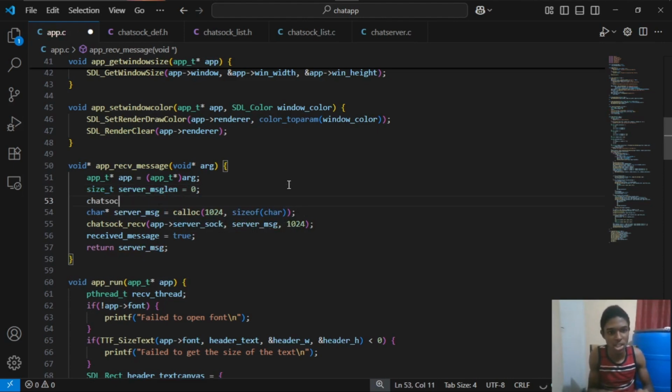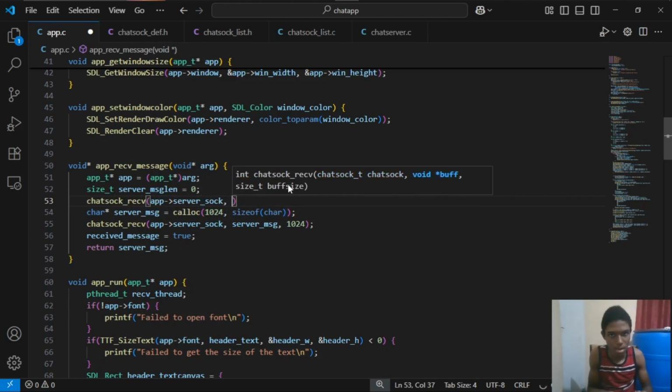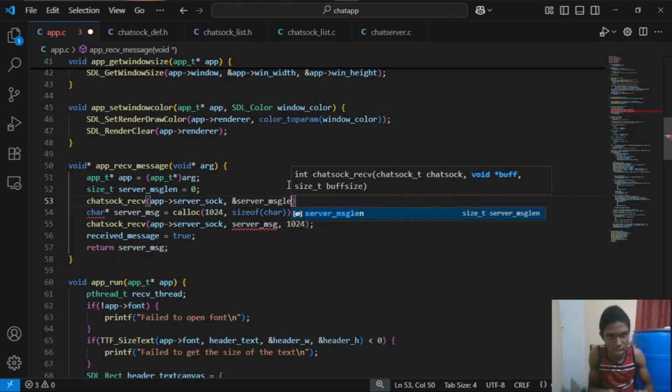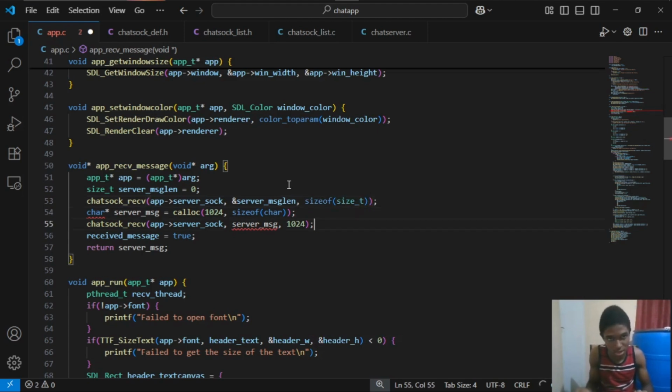We'll then do a check sock receive up server socket, and then we'll pass in a pointer to our server message length. Then we will pass in the size of a size_t for our buffer size.